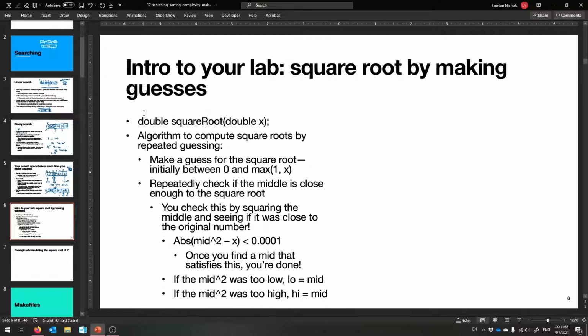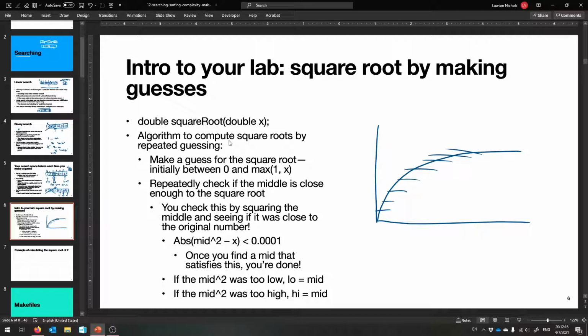And so what it's going to do is repeatedly guess. See if its guess is good enough to be the real square root. Okay, so here's what you do. Here's the graph of the square root function, right? It is, the fancy word is monotonically increasing. So it's only ever going to hit one value once. It's 1 to 1, and it's always increasing. Okay? So with that, that makes it very, very easy to check for the square root.